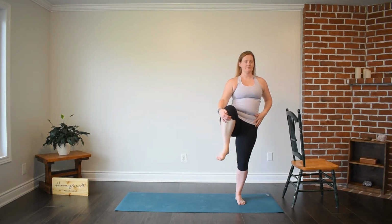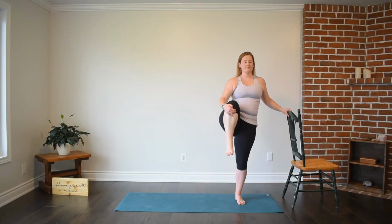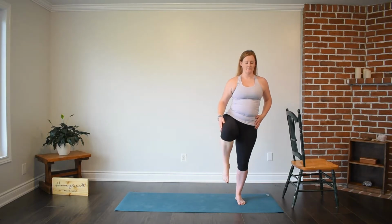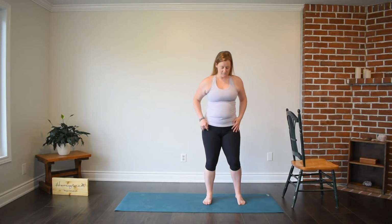We'll take some rotations through our ankles in one direction and then in the opposite. We'll really hug that knee in. Feel space through our hips, our thighs, and then eventually let that foot come back to the earth.